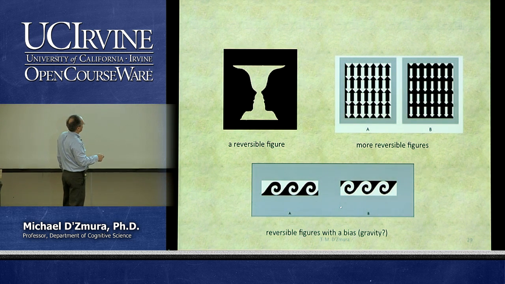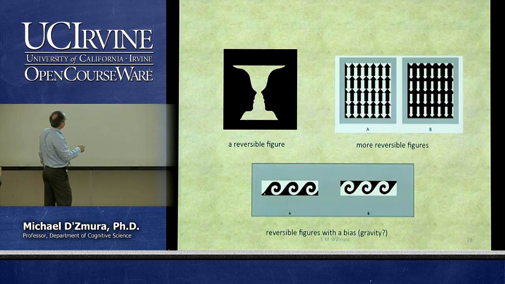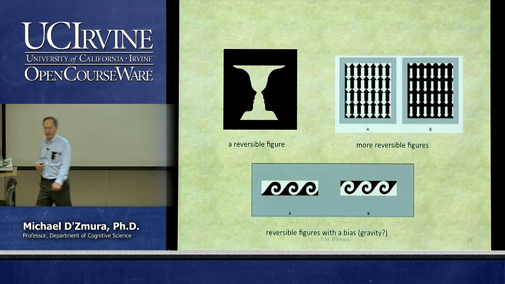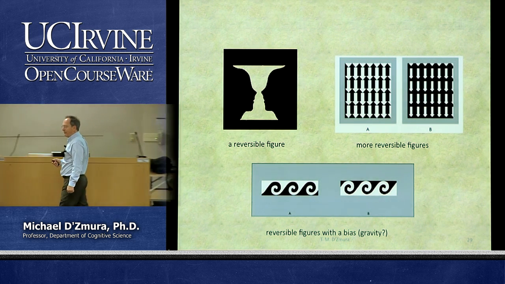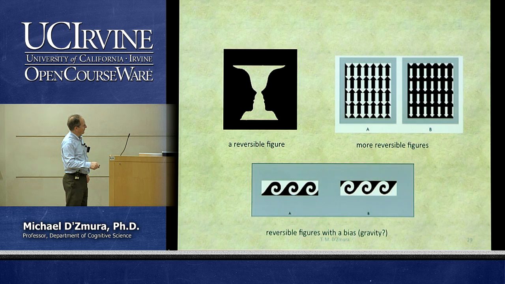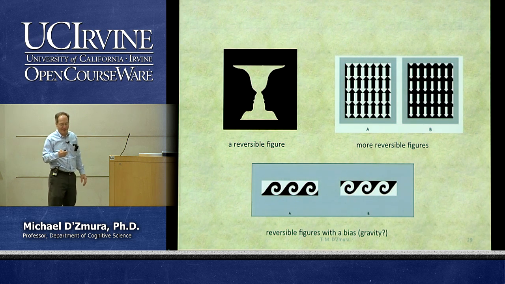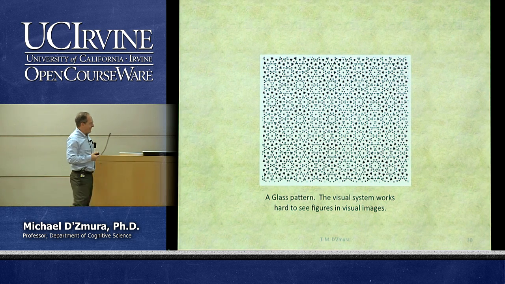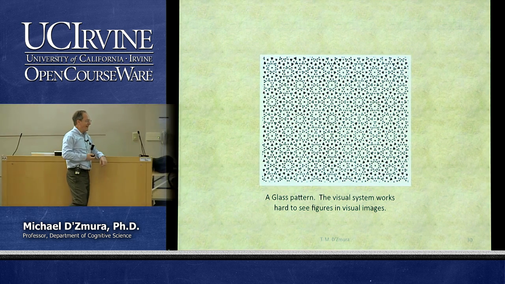Which is easier to see here, the white or the black? I think it's easier to see the white, just like it was easier to see the black over here. And people note that sometimes with the reversible figure there is a bias to see one figure rather than another. And what would the bias be in this case? Well, perhaps gravity, who knows? Certainly the black is preferred here, looks like a wave, and the white is preferred over there. What accounts for that? It's hard to say.